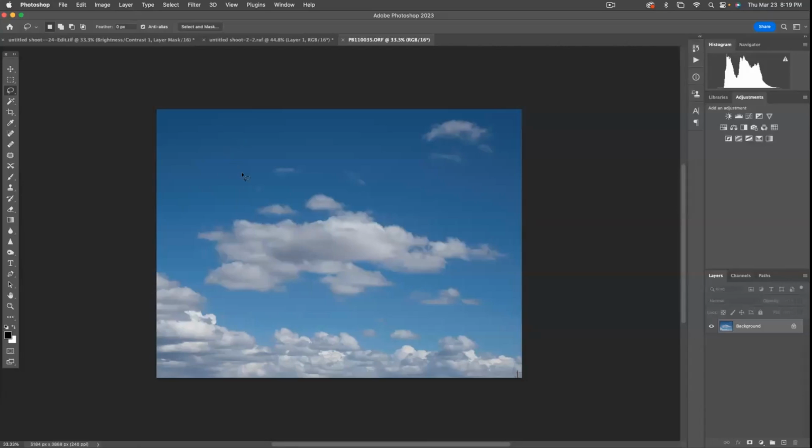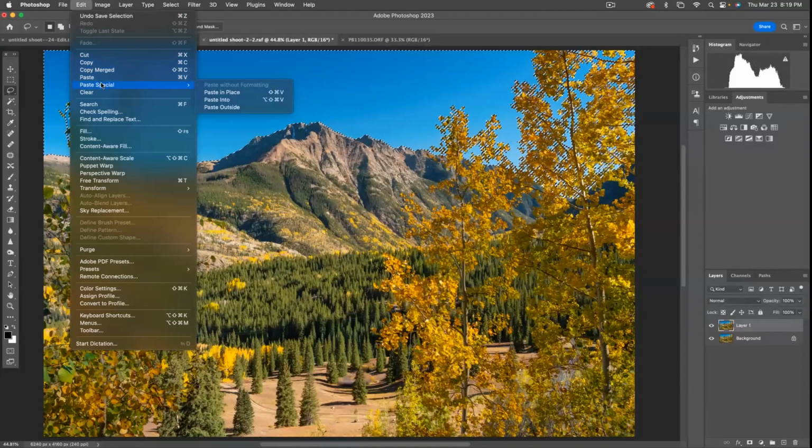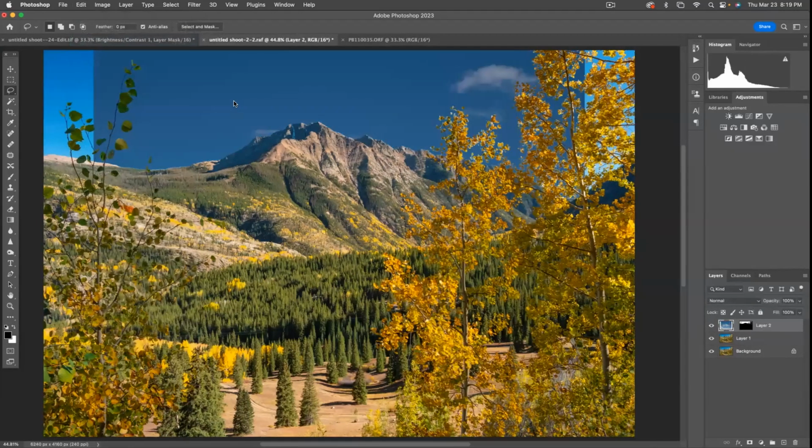So I'm going to select all and copy. Command C, and then go back to our image, which still has our sky live. So we go to Edit, Paste Special, Paste Into. Because remember, when I hit copy on that other image, it's sitting on the clipboard waiting for something to do. And I hit paste, and there it is. And obviously the colors are wrong.